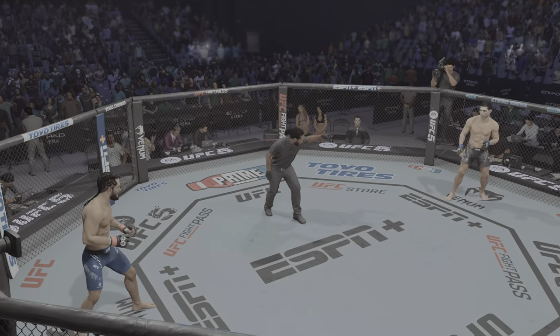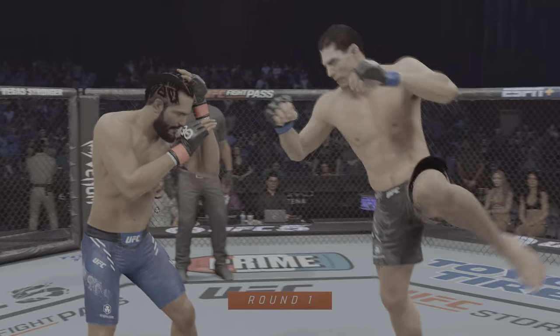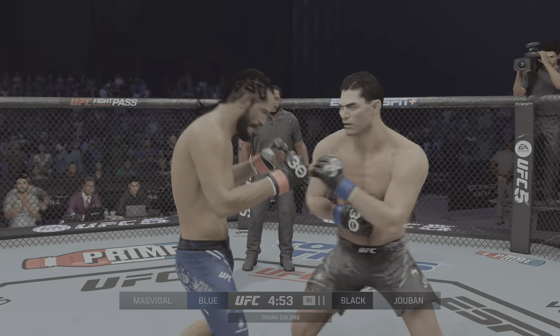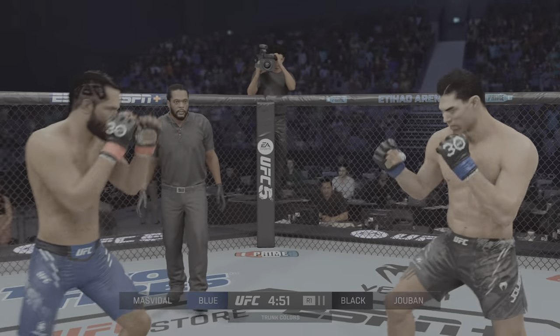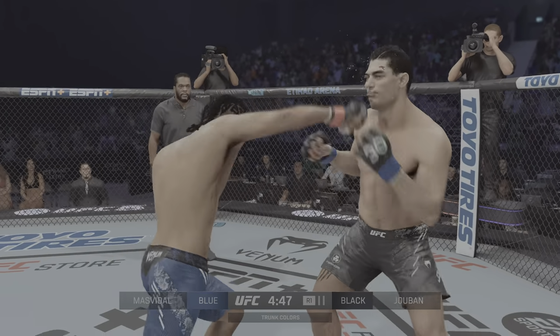Ready to fight? Ready. All right, we're back at Etihad Arena in Abu Dhabi. As many of you know, this has become a very special building and destination for UFC athletes. Back in the day, it was Fight Island. Now it's just Abu Dhabi, but special nonetheless. Oh, another one.